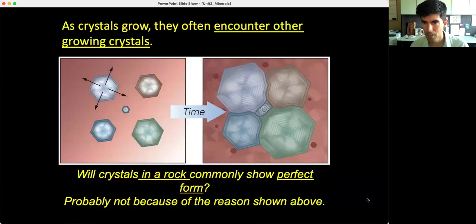Okay. So that was just an example, and here's an animation or a graphic showing you that change over time. When crystals grow, they will encounter other crystals over time, and this is where they don't form that perfect pattern, because they bumped up into each other, or they might have imperfections inside of them that cause them to grow in new directions.